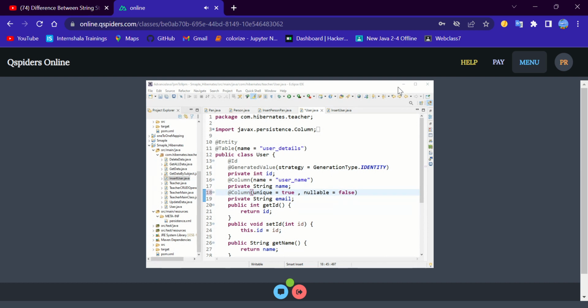Someone asked that question. Yeah, you got it. If you want a particular column to be unique and not null, you can make use of it like this too.